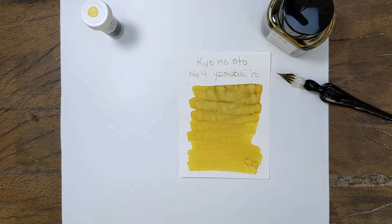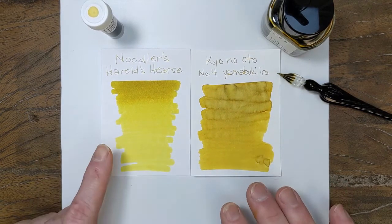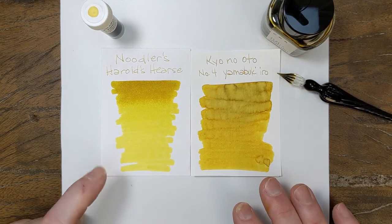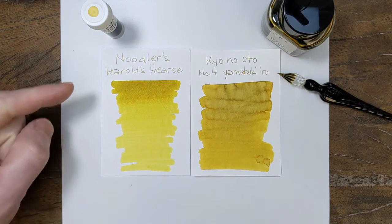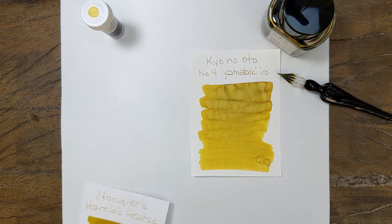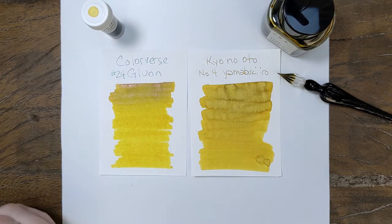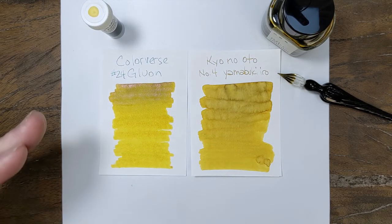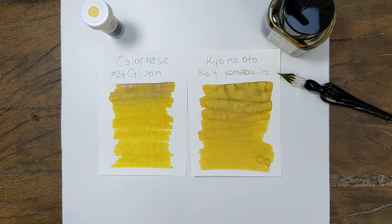And then we have another yellow shading ink, Harold's Hearst, which I believe Noodler's recently stopped making. If I'm not mistaken, this one's no longer on their list. But yellow shading, Noodler's Harold's Hearst is a brighter yellow, but similar, sort of. And then, just for fun, I'll pull Glue On. This is a glistening ink, but sort of the same thing. Kind of has that shading effect towards the top of the swab. I did the letters in a different color on this one, but you get the idea.